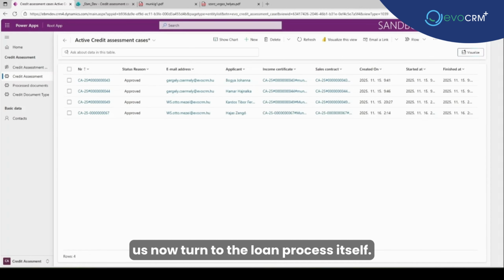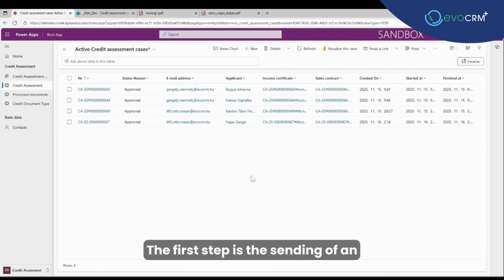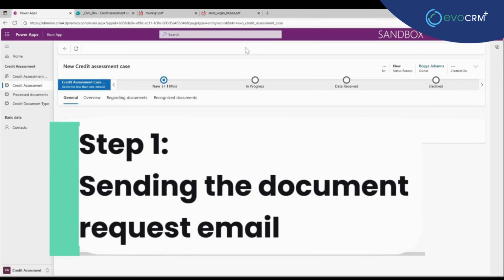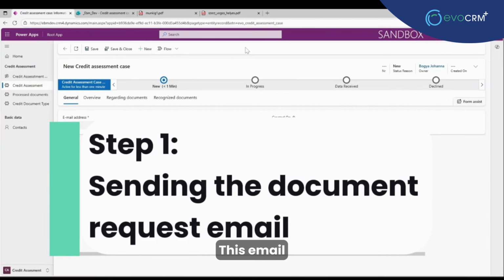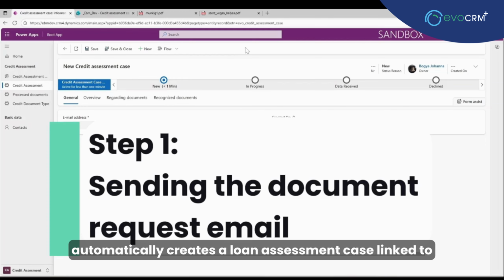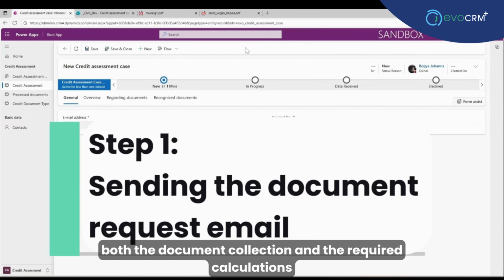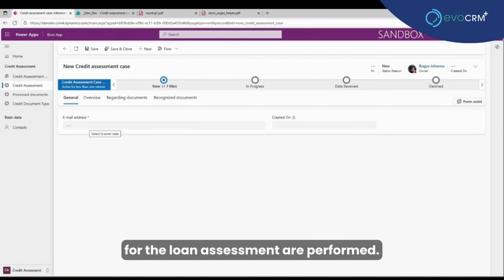Let us now turn to the loan process itself. The first step is the sending of an email requesting the necessary documents. This email automatically creates a loan assessment case linked to the applicant. Within this case, both the document collection and the required calculations for the loan assessment are performed.